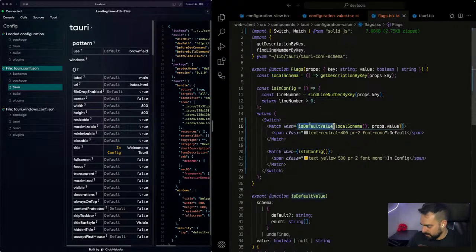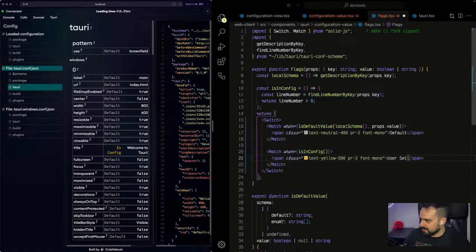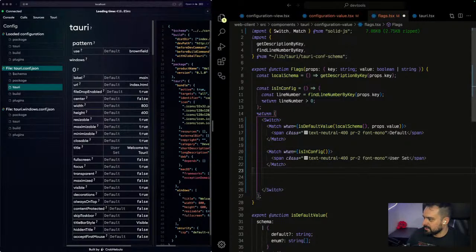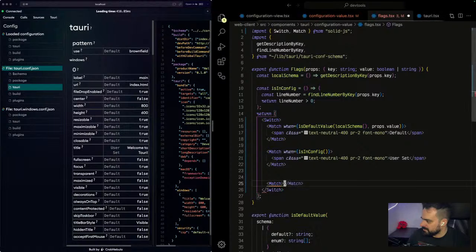We have what something is the default value. We have the second match when something is in the config, which I'm gonna do user set, and this can be again the neutral 400. Yeah, it's either on the config or user set, and then some cases, as we've seen, they can be both.